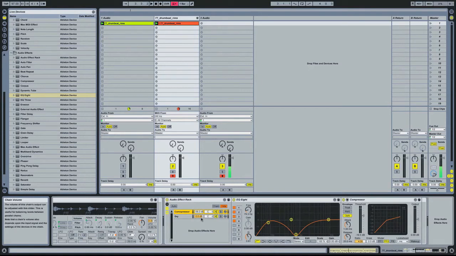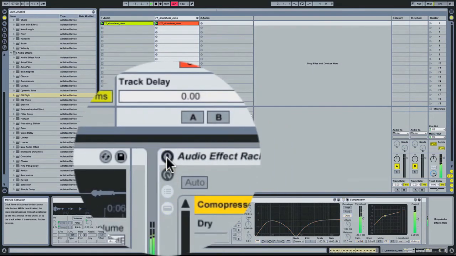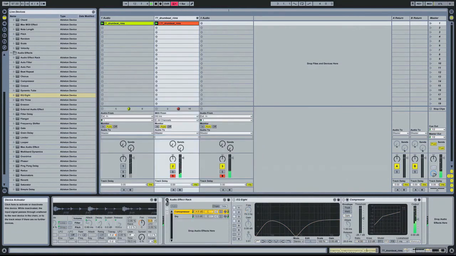So now what we can do is mix a dry signal in with this really heavily compressed signal. It's going to really add a lot of punch to our drums. Let's take a listen. And I turn it off. Turn on the makeup, it really brings it out. There it is without it.